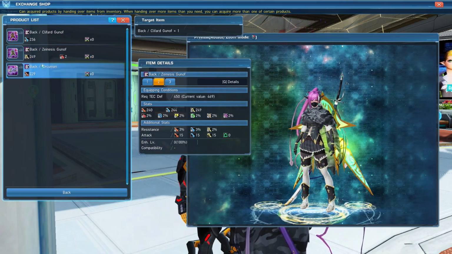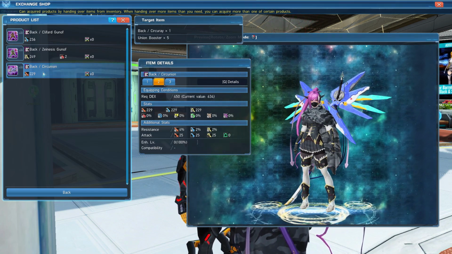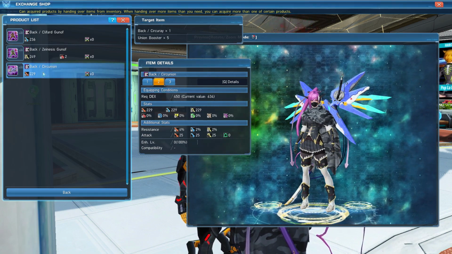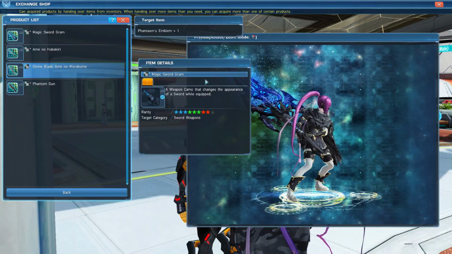That being said, the Ray 2 Union upgrade is still something you want to aim for, especially if you already have a Ray set. And you get the Union boosters that are required to upgrade this from the new solo PD UQ, Baron Blossom Butcher of Light, but we'll get into that in just a minute. And for the weapon camos, you need Phantasm emblems, which you can get from the Episode 4 story.